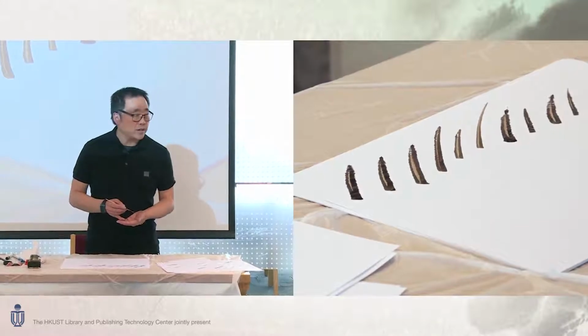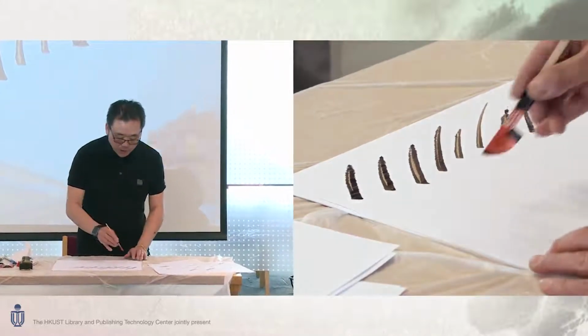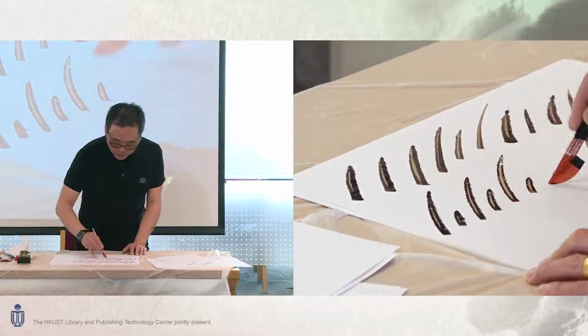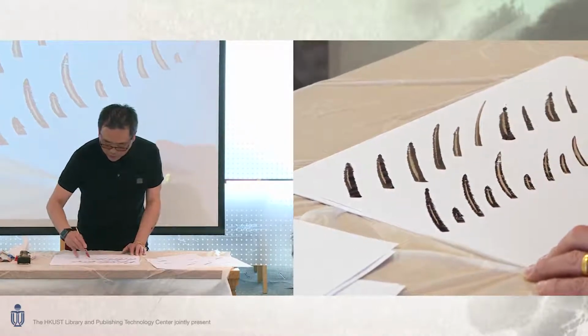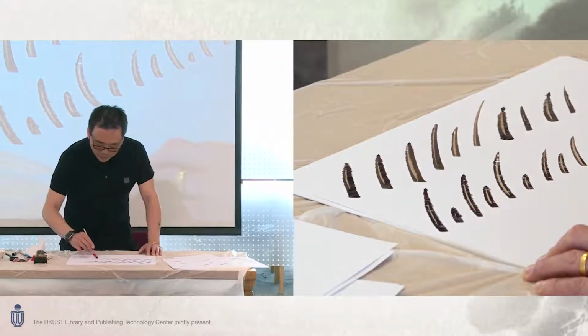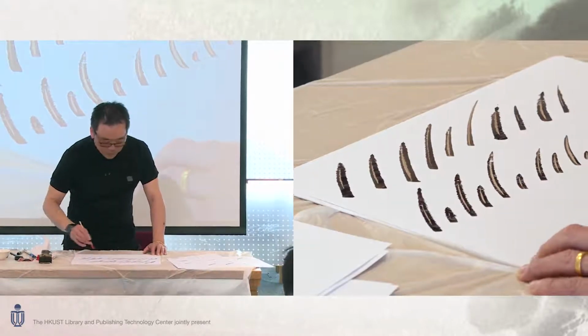Okay, just as a practice then, could you do a long stroke and a short stroke? Long stroke, short stroke, like this. Practice the lifting off. But do it quickly.